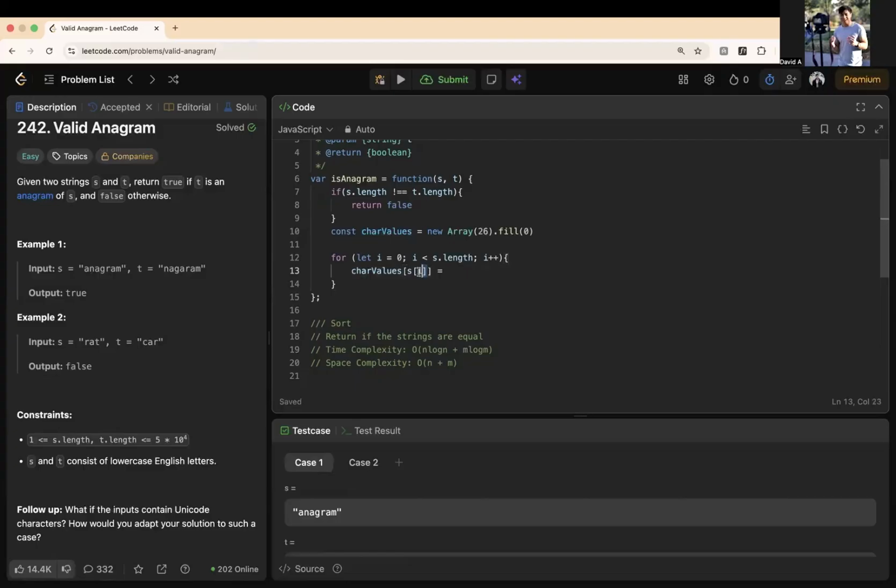So it's going to be that char code at 0 at I, and then we minus it by the A value because char code can have all the characters we want. So A being the first value, and we want to plus that.